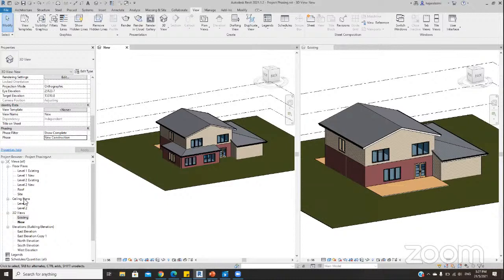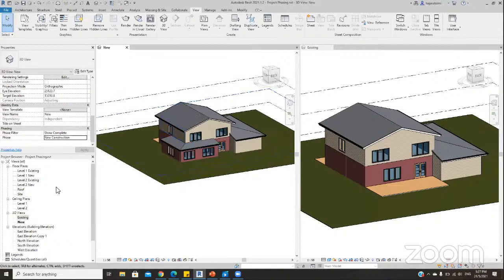You can also do that for the ceiling plan, floor plan, and your section. Another tip: when you import this Revit file into Navisworks, you want to ensure that you select the right settings so that you can see the phases filtered in the tree in Navisworks. Inside Navisworks, we can also adjust them according to the phases. So if you want to see them inside Navisworks, ensure that you import them with the right settings.